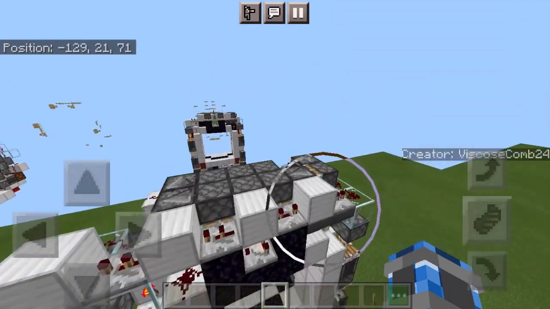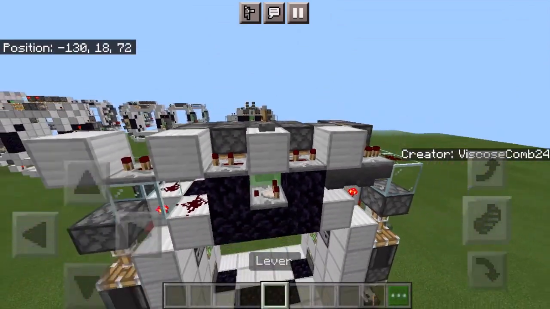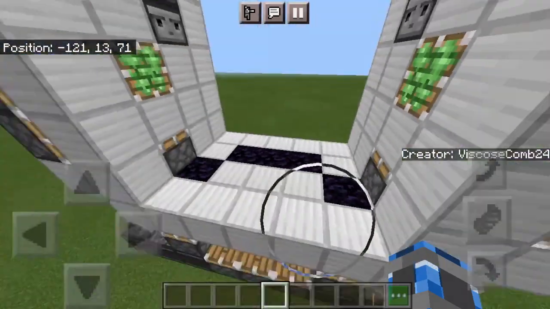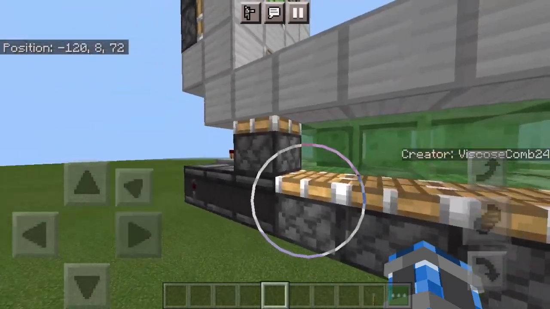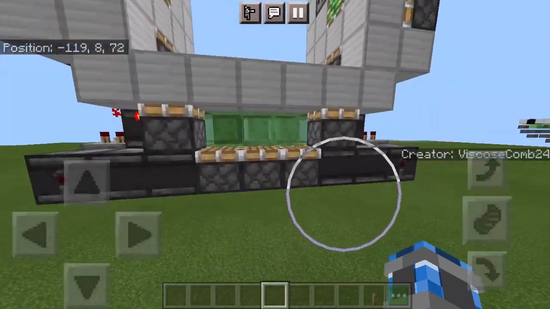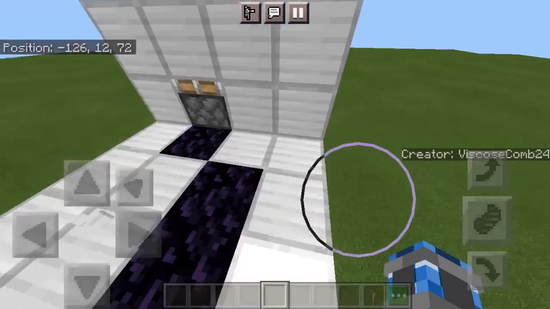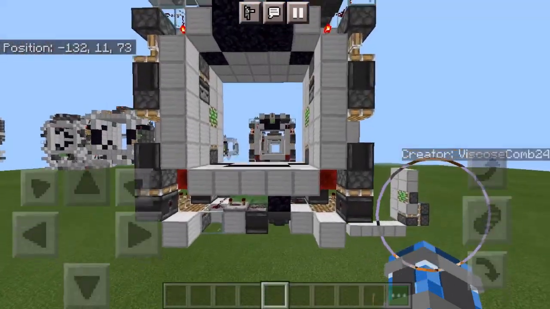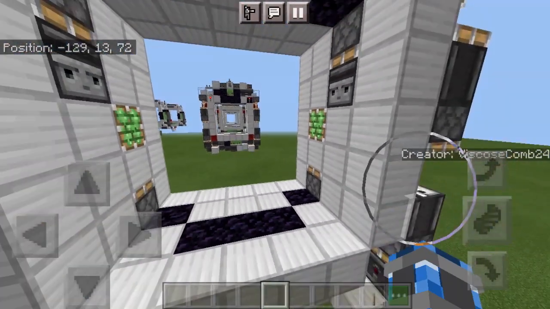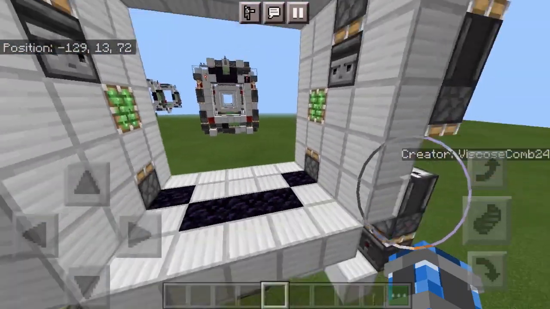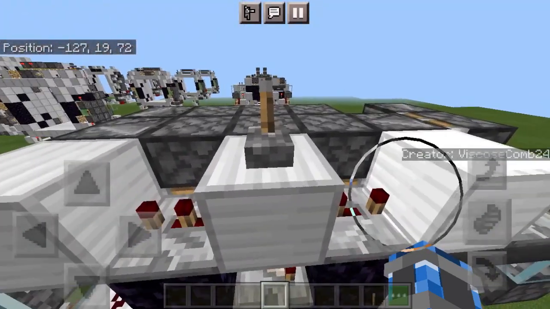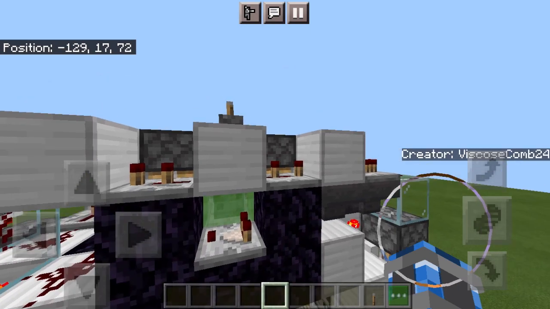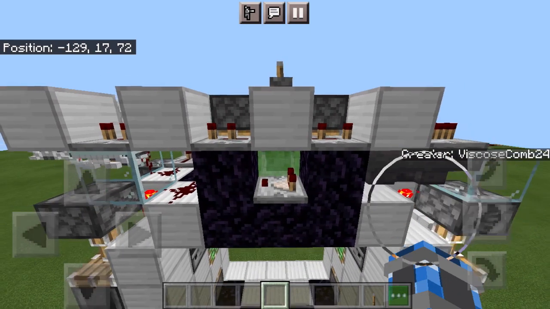So starting with the top, first thing I want to cover is why the input is so inconvenient. I was trying to keep the input on the bottom and also to the front, but obviously that wasn't going to happen with a synchronized animation on the sides. And it was actually really inconvenient to start from the bottom going up, because the sides were easier to wire with the signal coming from the top, and I'll explain why that is. But yeah, this was also convenient because it allowed me to incorporate the triple piston extender's extension into the input.